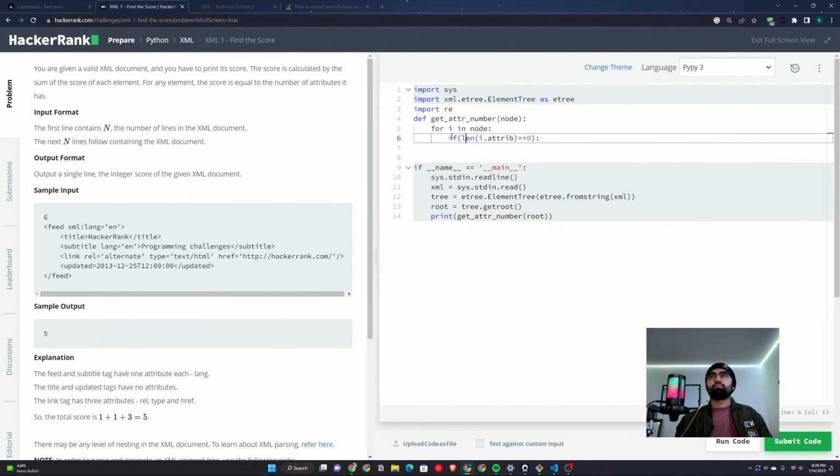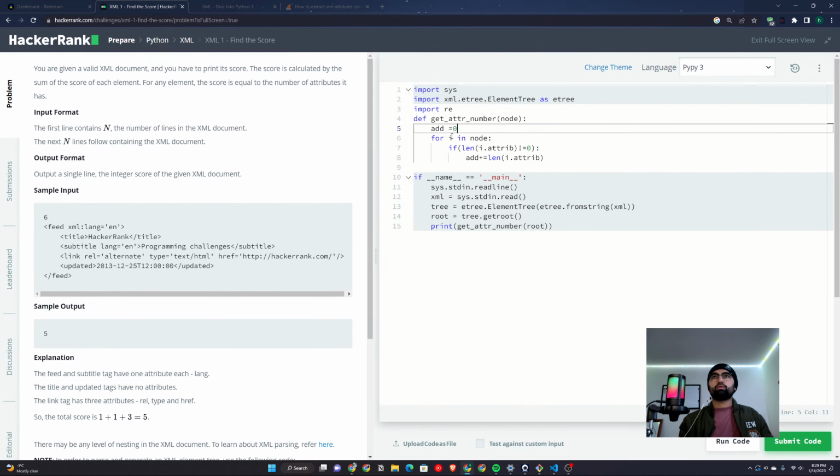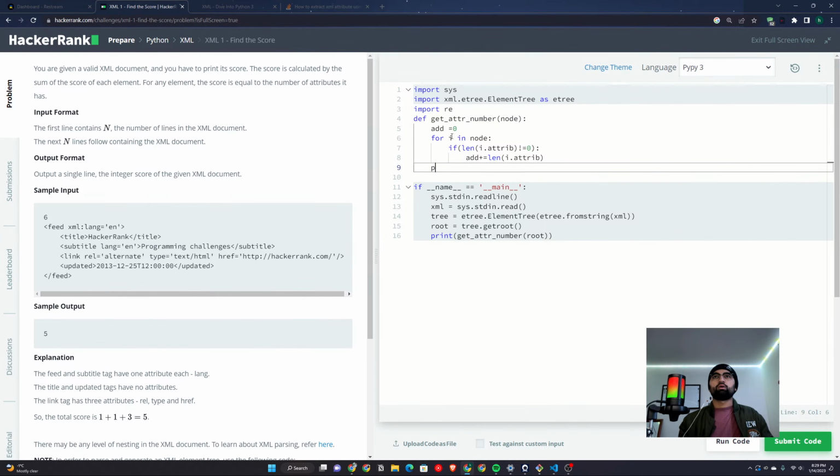If it is not equal to 0, we're going to add plus equals to length of the I dot attrib, right? If it is not equal to 0, right? And at the end of this function, we can just say print add.